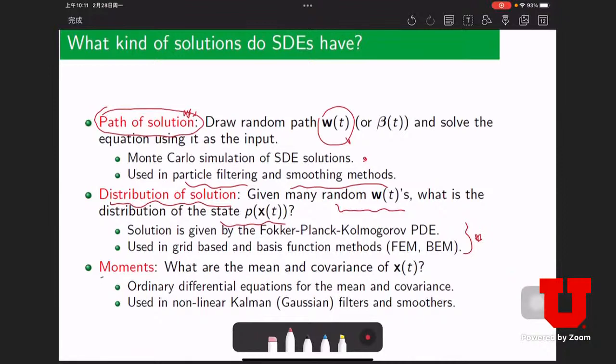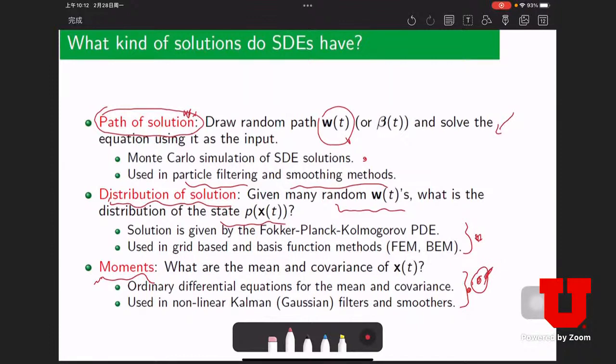The third kind of solution is, I think, a special case of the second. Maybe the distribution of the solution is hard to describe, so can we just model the moments of the XT, meaning how the mean and the variance evolve? I talked about this case, I think, last term in my group seminar presentation. Actually, we can use Kalman filtering with some Gaussian assumptions to model the moments of the SDE. We actually used this in our ICML paper submission. But today our focus will not be on this part; we will focus on how to get a gradient on the path of the solution.